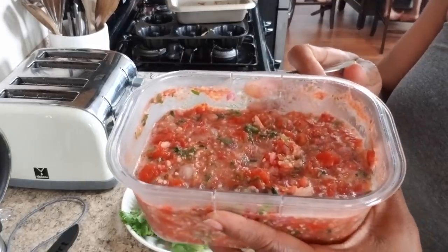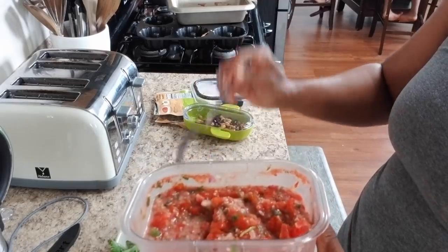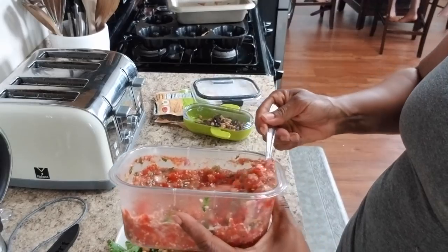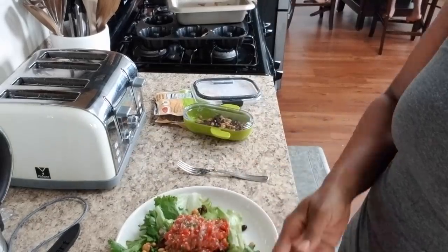That's what the pico looks like. Ooh, you know what? I could have just ate chips and salsa. I don't need no food. I probably won't ever eat all this. God dog it. I love pico, though, so it's not really that hot. Well, it wasn't that hot yesterday. I just scooped a lot on here, didn't I?